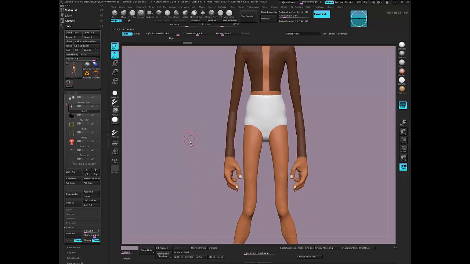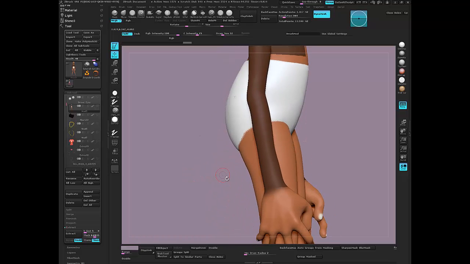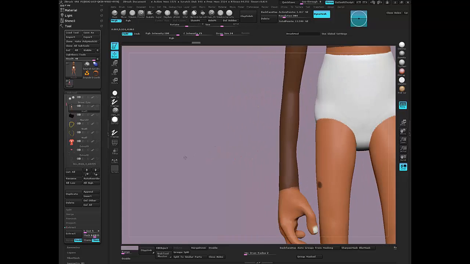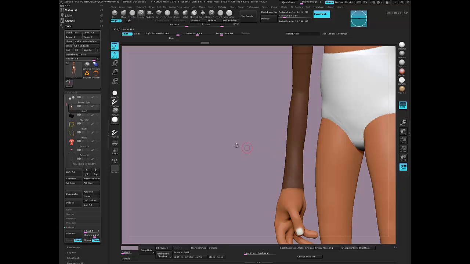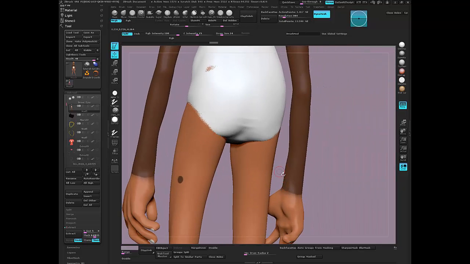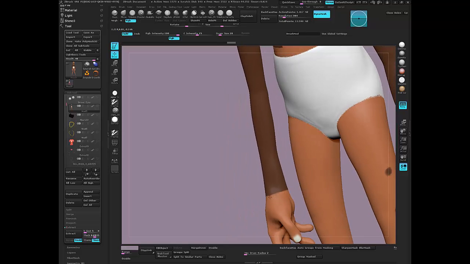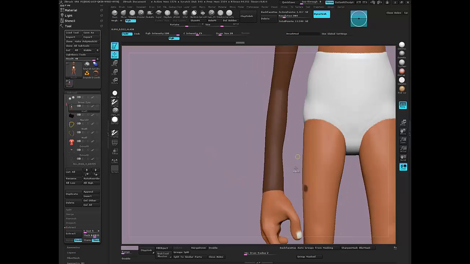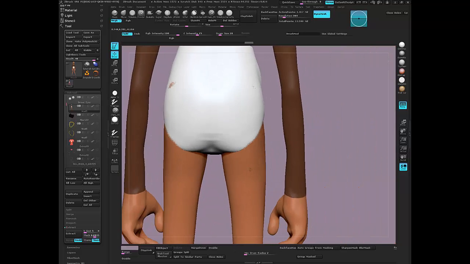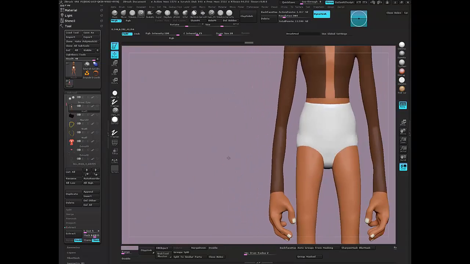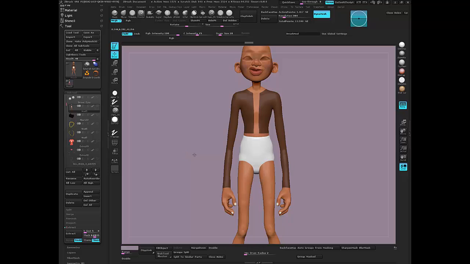The next thing I want to do, check this out. Notice how it's a little blurred here. I can go in and help clean that up, and I want it to be as crisp as possible. So I'm going to use Alt to clean that mask up a little bit. On the other side, I have my symmetry on, so it's happening on both sides. Clean that up just a little bit. There we go, making sure I didn't leave any additional mask. Sometimes I end up leaving a partial mask anyway.